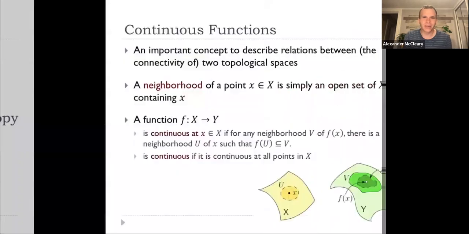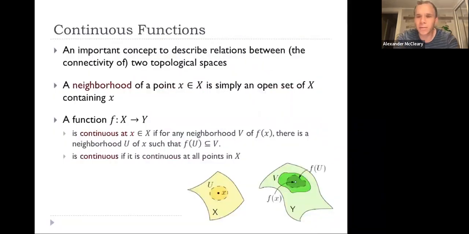Okay, so to start out with, continuous functions are the notion of structure preserving maps in the realm of topology, the topological spaces. Just like how in linear algebra, we look at linear transformations as our structure preserving maps between vector spaces, similarly, we have structure preserving maps between topological spaces, and these are continuous functions or continuous maps. And continuous maps can tell us a lot of information about how topological spaces are related.